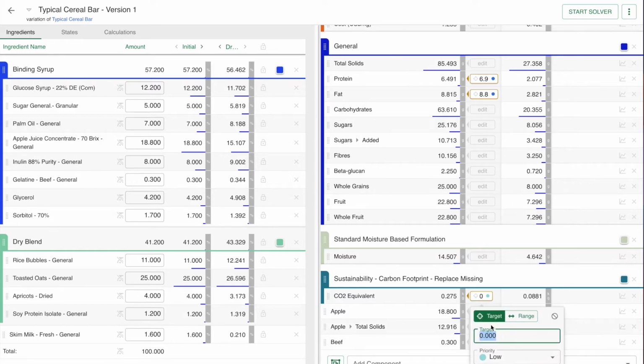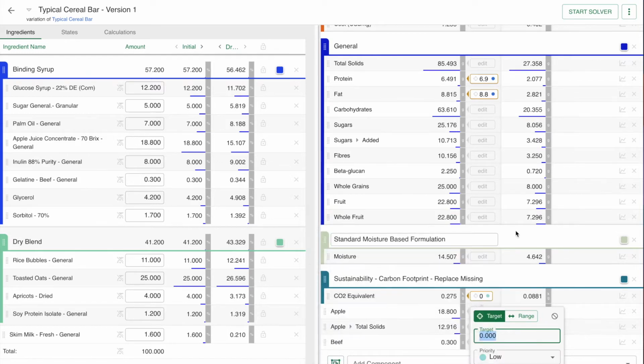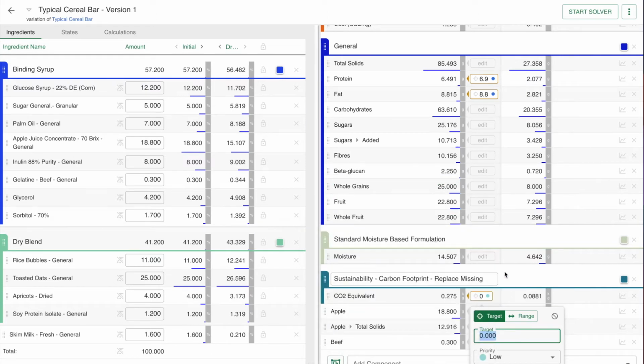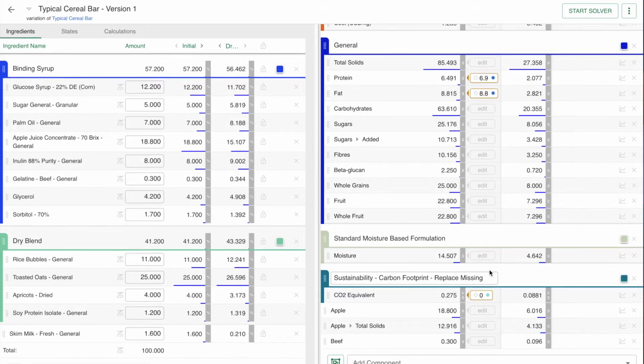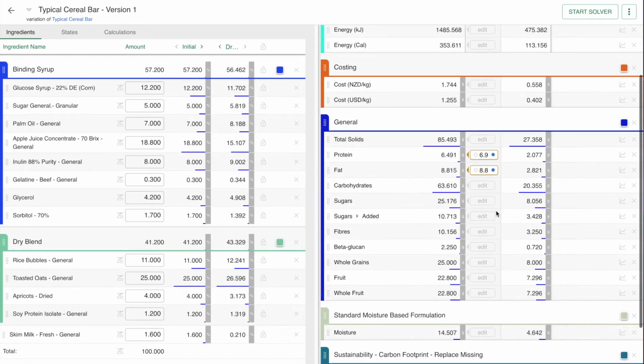It's been set to 0, but we set the priority to low because we know it's unachievable to really hit 0. So if we set a lower priority, it gives the system a bit of information there that the other requirements are higher priority, and it's more likely it's going to hit those instead of do everything it can to bring that to 0. If we really wanted that to be 0, we could set that higher, but we're going to miss a lot of our other targets. So let's have a look at our other targets quickly.